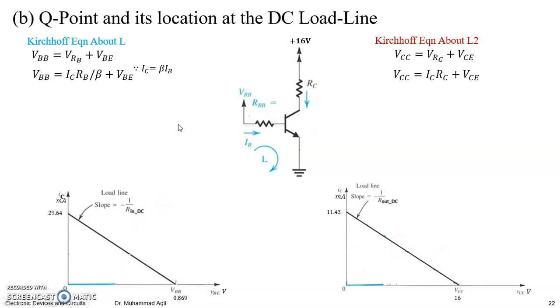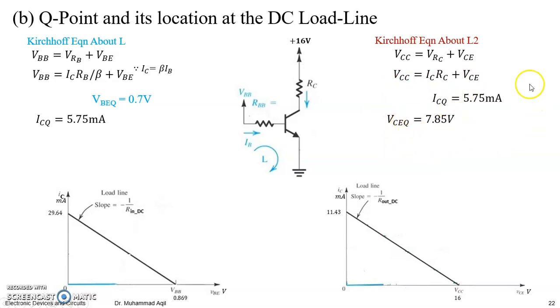We did it already, right? But we also said at that time that if you are not given those things and if you are asked to analyze this circuit as an amplifier, then your VBE would be nearby 0.7, so you can take it as 0.7. So we took VBEQ is equal to 0.7. And when we put this VBE, we already have beta, RB, VBB, we got ICQ. And when we put this ICQ here, we have RC, we have VCC, we can get VCEQ is equal to this one.